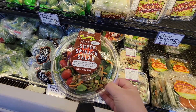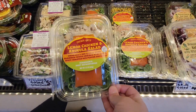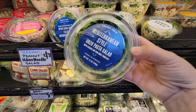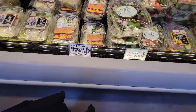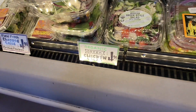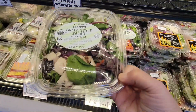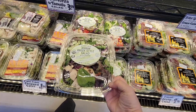Trader Joe's always has these pre-made salads — already put together, you just have to add the dressing. They're so tasty and really popular. This orzo pasta salad is definitely one of my favorites. I've tried most of them over the years. One of my all-time favorites is the Greek salad — they have a regular Greek salad and a Greek salad with chicken. I love the feta cheese, the kalamata olives, and the dressing. These are just some of my favorite flavors.